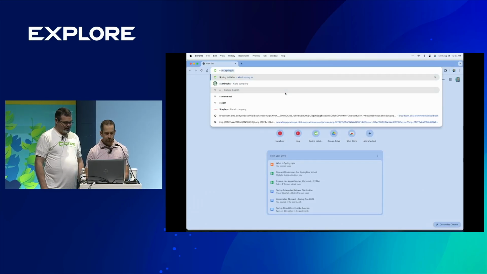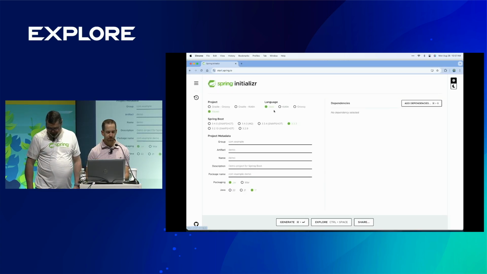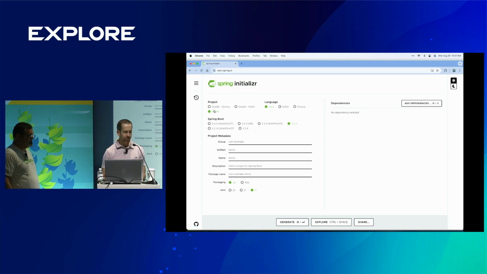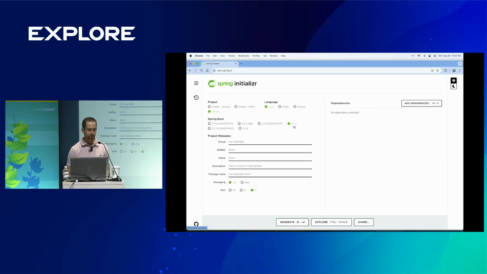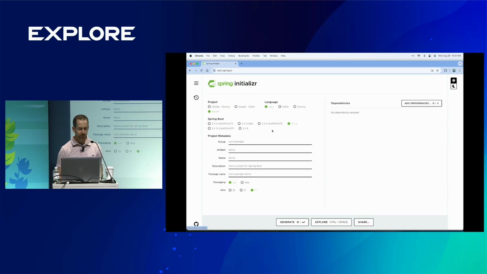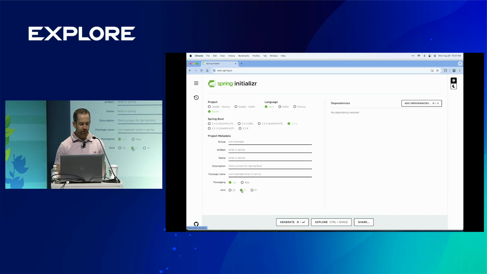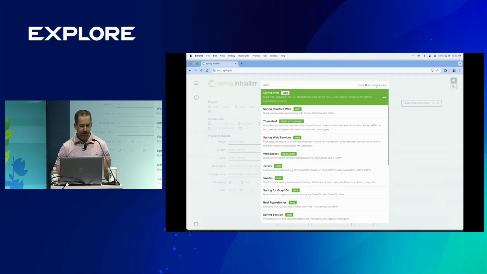Okay. So we're going to go to start.spring.io, right? This is where we want to be. This is where you're going to get started. So we're going to select just a couple of defaults out of the box here. We're just going to use Maven. We'll use Java. We're going to use the latest and greatest Spring Boot 3.3.3, which was just released last week, I believe. We're going to give our artifact a name here. So we'll call it what-is-spring. And we're going to choose Java 21 here. And we're going to add a couple of dependencies. So we'll start off building our web application. So we're going to use Spring Boot Starter Web.